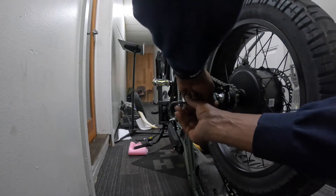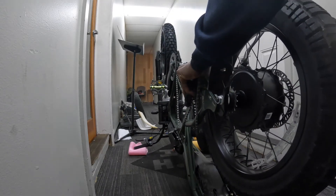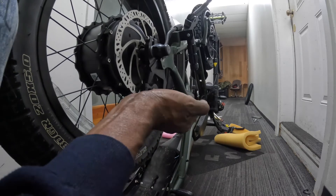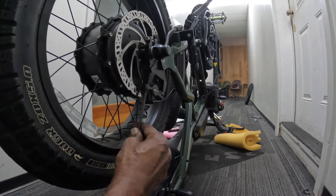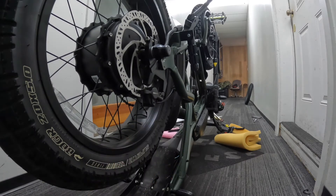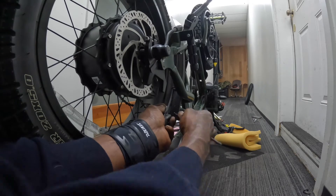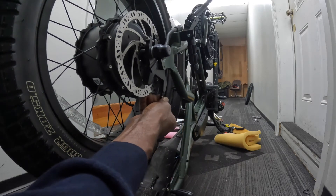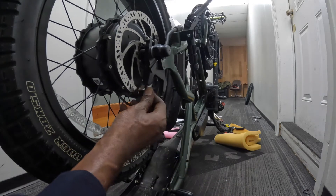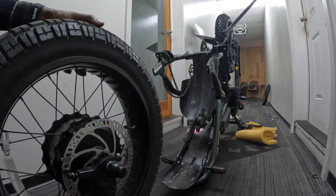Should be removing the cover now. I should have removed the brake caliper first — kind of working in reverse. One of the washers just fell. The washer that goes underneath fell — I'll keep it in safekeeping. I gotta remember that one washer goes on first, like a sandwich. I noticed some damage on the fender — I didn't expect that.